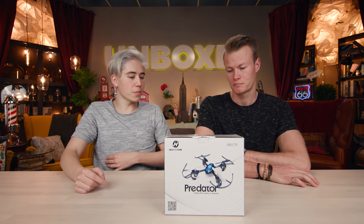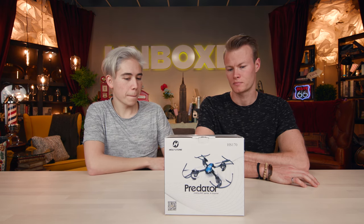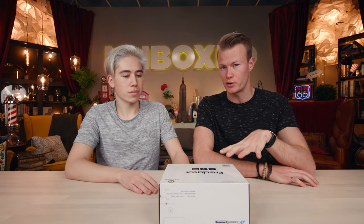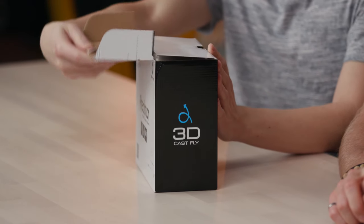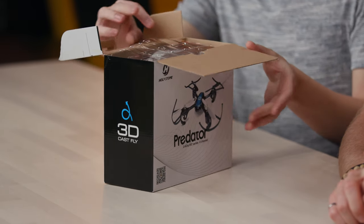It can flip and roll with just the touch of a button, which we're going to check out in our studio today. The last quadcopter we reviewed said it could flip and roll but it never worked, so hopefully this one — being a bestseller — actually will. It's very light, only about half a pound. Nathan has a drone himself.